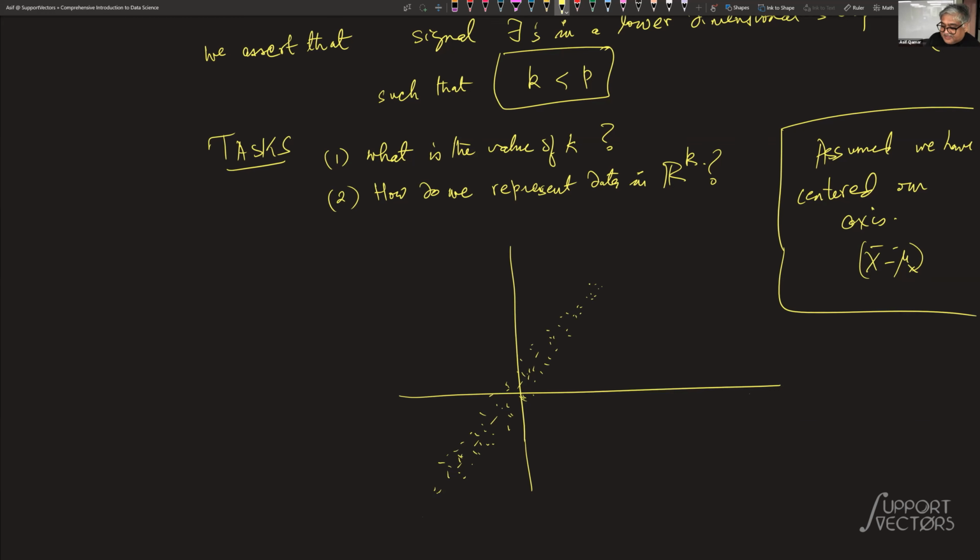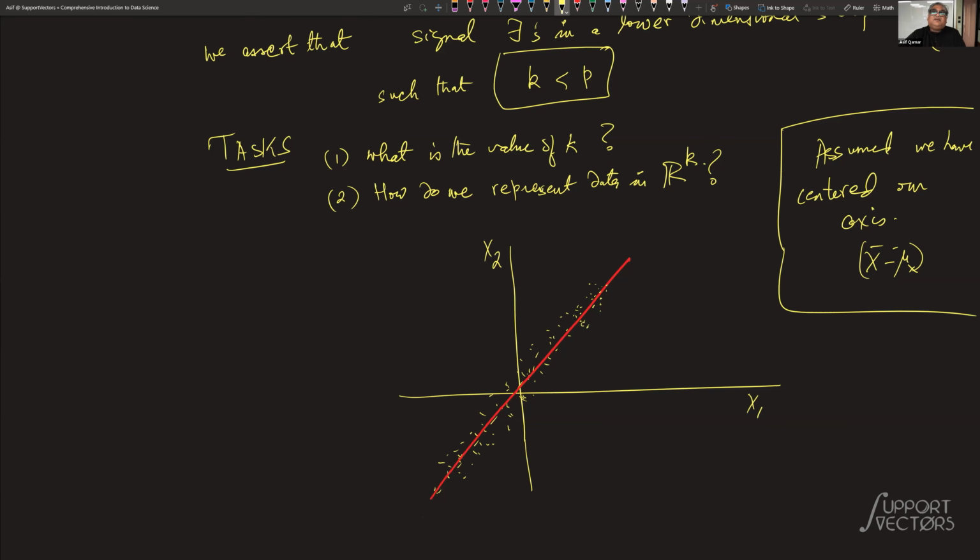One geometric way to say this is to say that really data does not exist in 2 dimensions. It exists just along this axis, one line, isn't it? To the first approximation, basically the data is along a line. Would you say that? Yes, we say that.